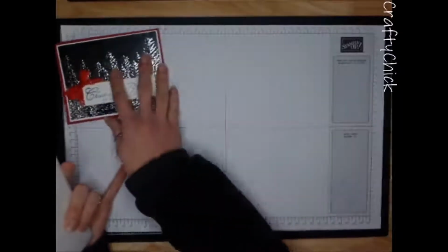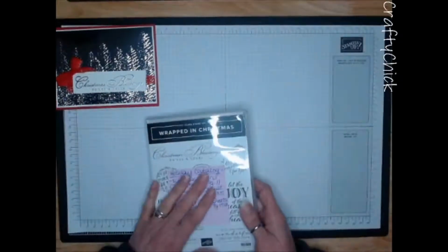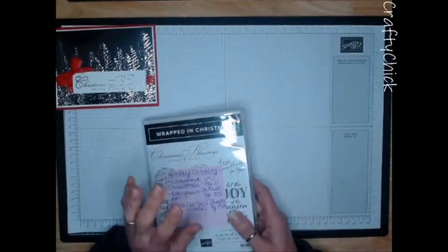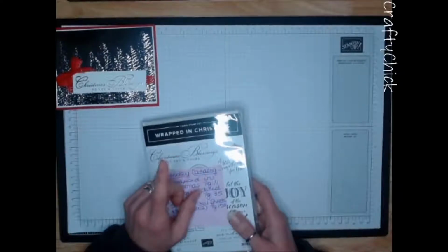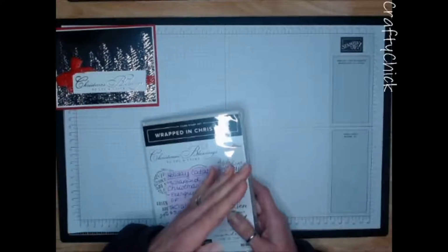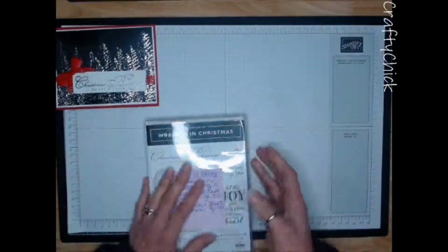And let me get it out of the light here so it's not blinding anybody. One thing I do want to mention is that the holiday catalog goes until January 4th. So if there's anything in there that you have to have, you have until January 4th to get it. Also know that the closer we get to the end of a catalog, there have been times when supplies run out. So just FYI.